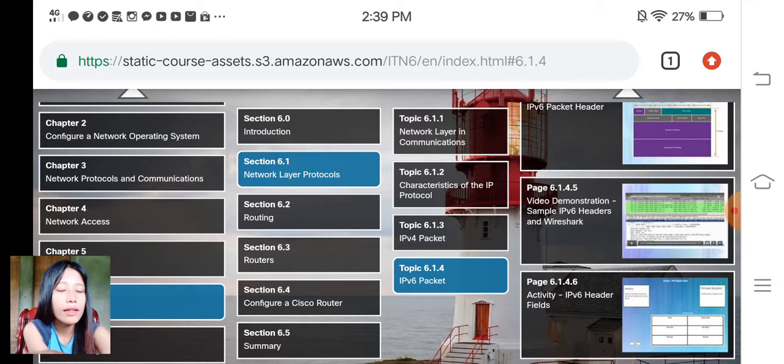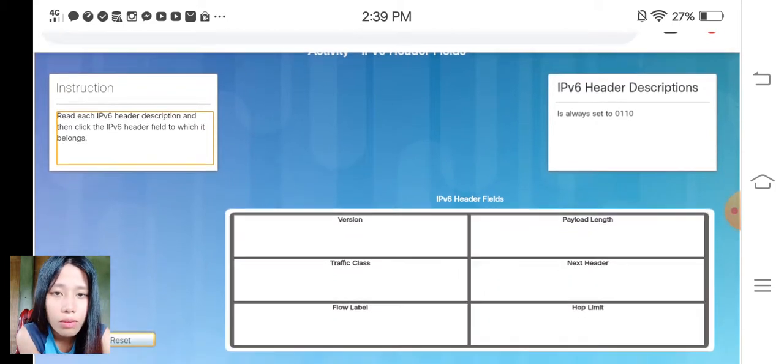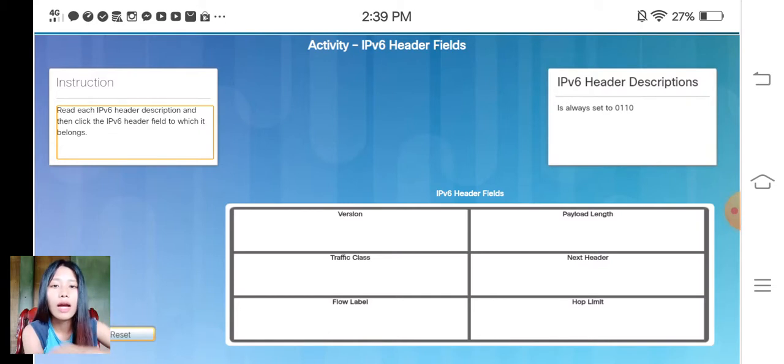the next activity that I find is on page 6146, entitled IPv6 header fields. It says here in the instruction to read each IPv6 header description and then click the IPv6 header field to which it belongs. So again, just like on the previous activity.